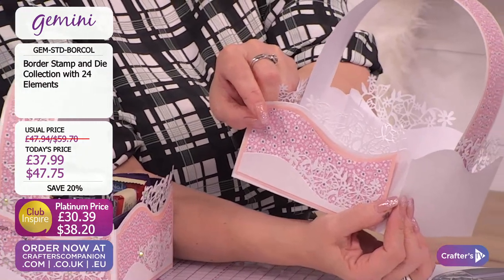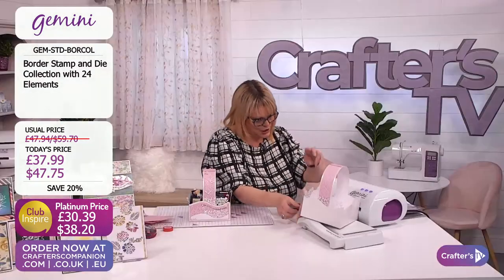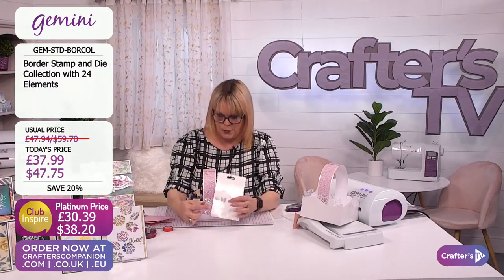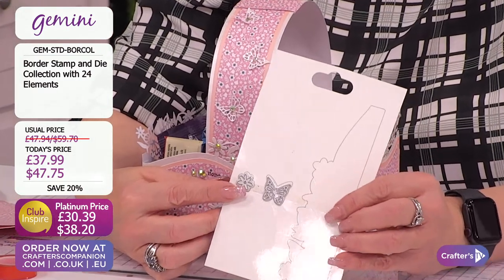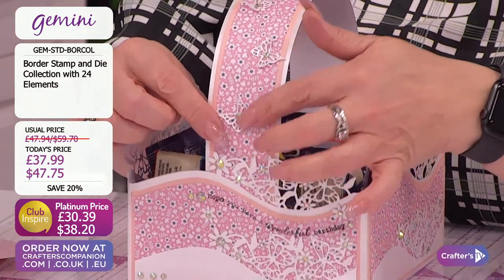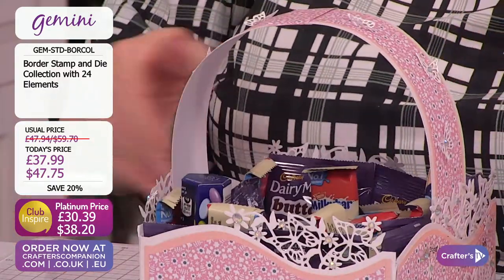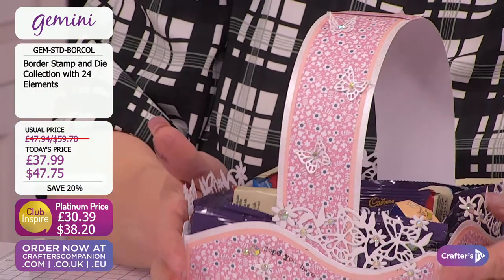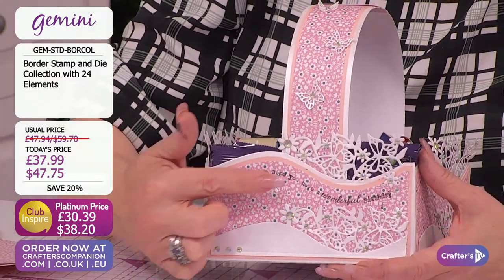And then, do you know the other two dies that are in there? What I call the little optional dies, the embellishment dies. So I used the butterfly one and the floral ones, and I'll show you. So the butterfly and the florals on this one. Can you see up my handle? I've cut out 6 butterflies, and if I just turn it there, 6 butterflies, and in the centre of the body I've put a little gem, and I've just stuck them on randomly. Now, if you come down here, can you see those florals? They just add a little extra feature.